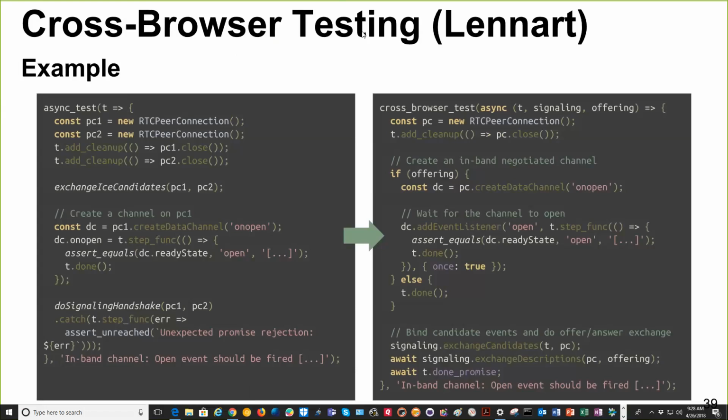So in order, if you need to do some SDP mangling, modification or whatever, you can still do that. What it also does is, if something fails on one side, this will be synchronized to the other side. And that's pretty much it for the tests. They have to be rewritten in some way, but it's surprisingly easy. Next slide, please.